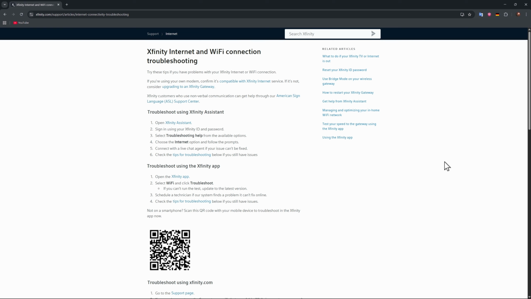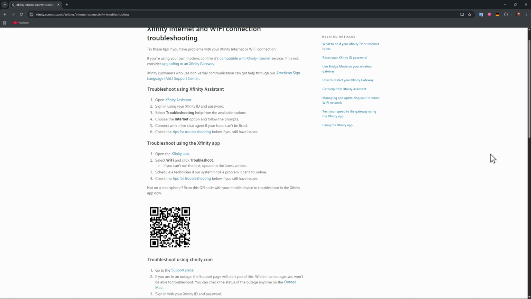securely connected. Look for the Wi-Fi and online indicator lights. If they're off or red, there's likely an outage or hardware issue. Also guys, often a quick restart may fix many issues. So you just power off your gateway and your PC for 30 seconds and then replug and power back on.